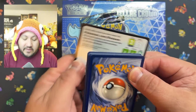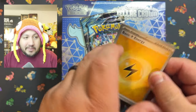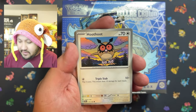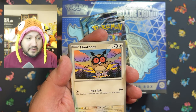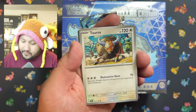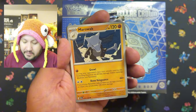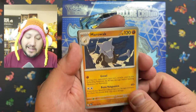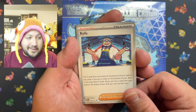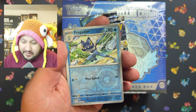So as you're seeing this video, you should be able to go out and pick it up yourself. Let's see if we can get any hits in this pack. Move some stuff around, and let's see if we got first pack magic going on. Let me know if you guys are excited about this set. I'm really excited for the next set, but that is still a couple months away. So until then, definitely very excited to be opening up this pack finally.